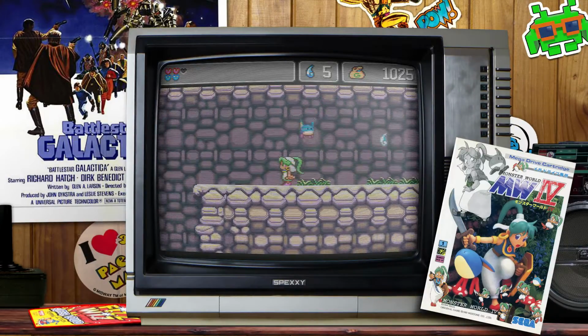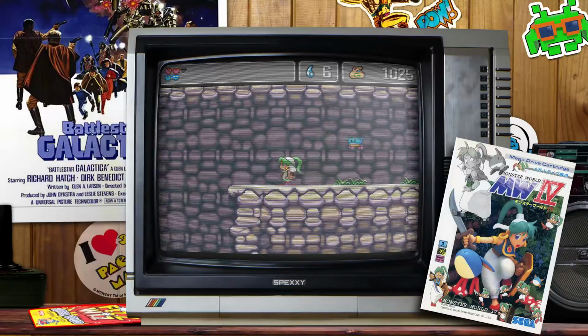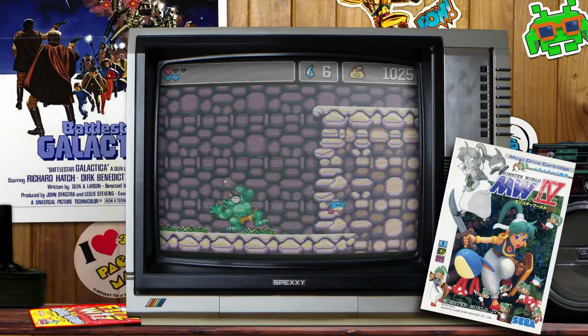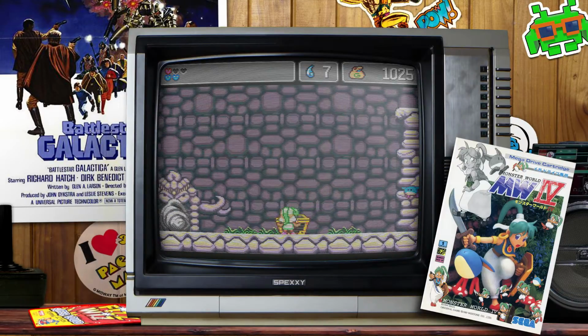Asha has all of the normal expected wonder abilities, can collect numerous items and power-ups along the way, but she can also use magic and has a cute bouncy blue pet at her side which can assist her on her quest. I'm sure we're going to see him again.